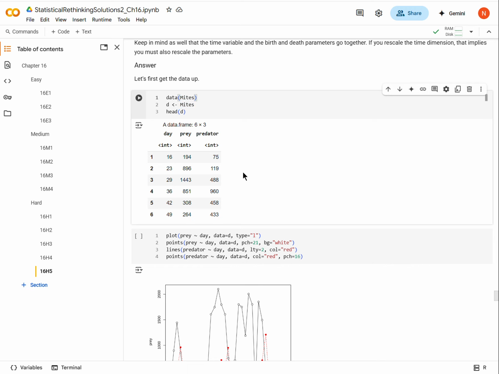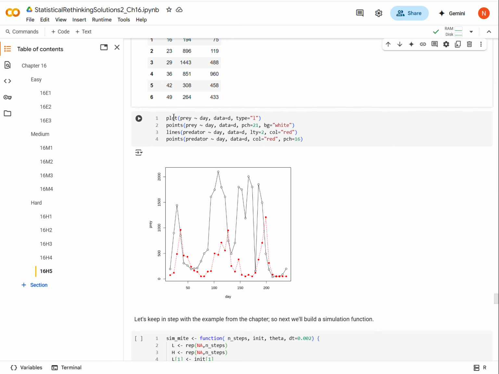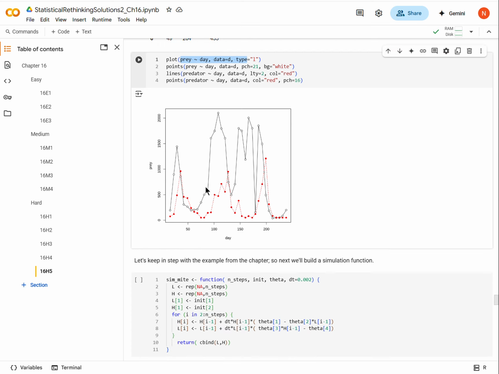It looks like this. And just to see how this looks, I'm plotting this. So we have the prey in black, and then we have the predator in red, and you can see this offset undulating pattern between the two. It's not as perfect as we might hope. We have this big rise in the prey mites here without the commensurate increase in predator, or maybe we have a huge crash here in the prey, but so it's not perfect, but we'll do our best.